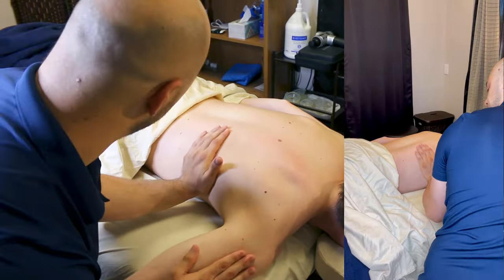Just apply them to the other side of the body. So similar work on the post-delt right here. This is a great one to help rolled shoulders. And then we'll keep working into the triceps, the rotator cuffs, the lats, and eventually into the low back and QL muscles.